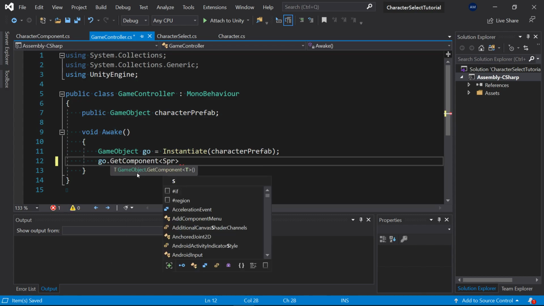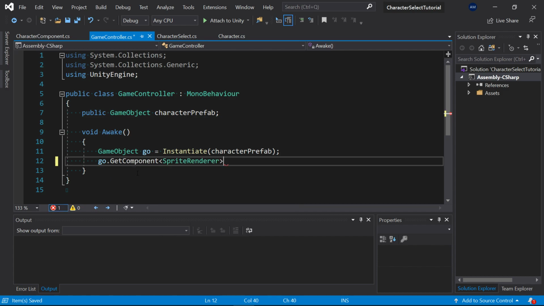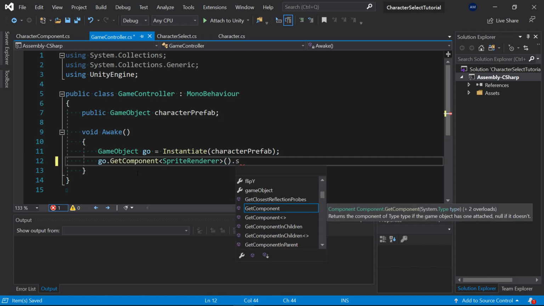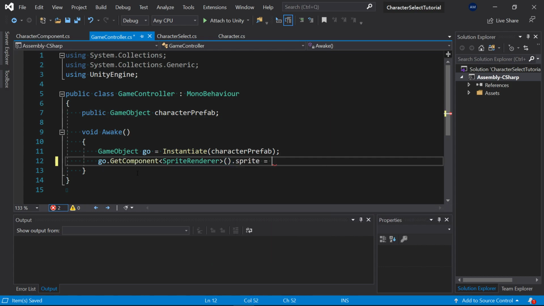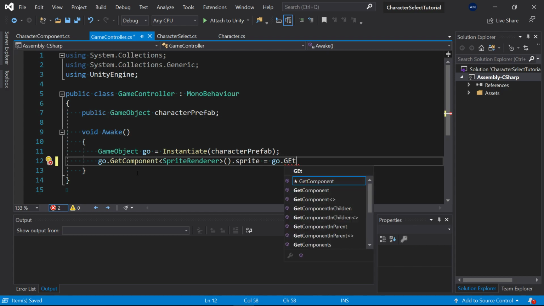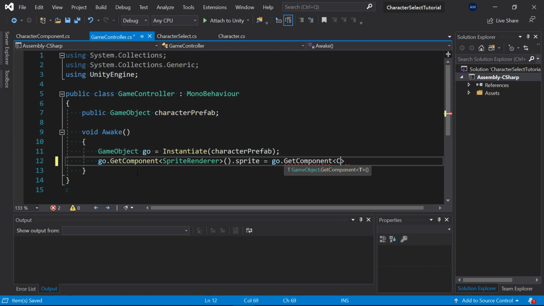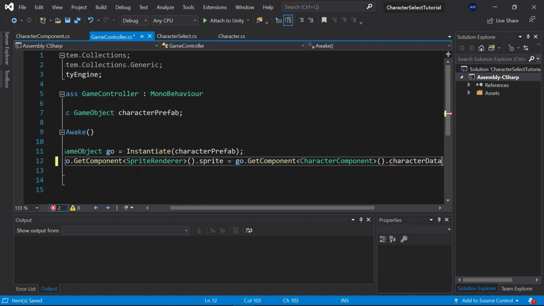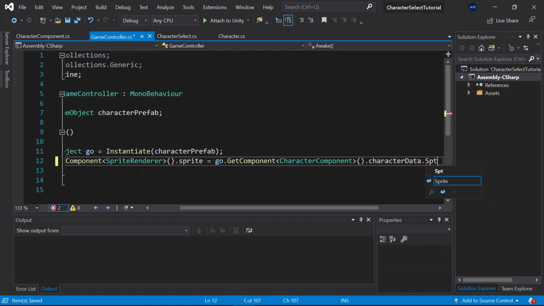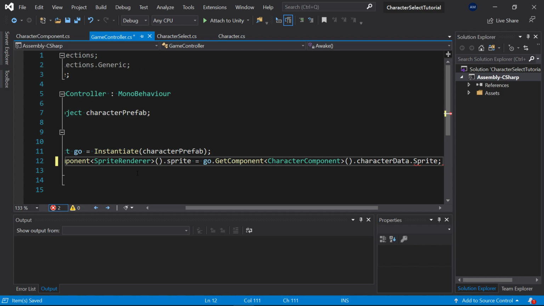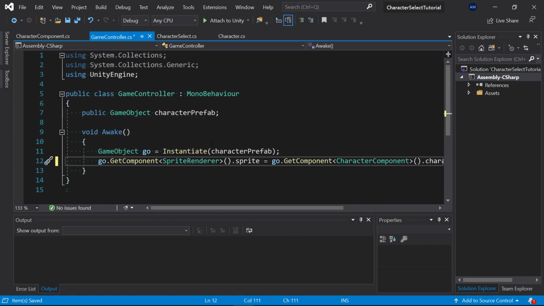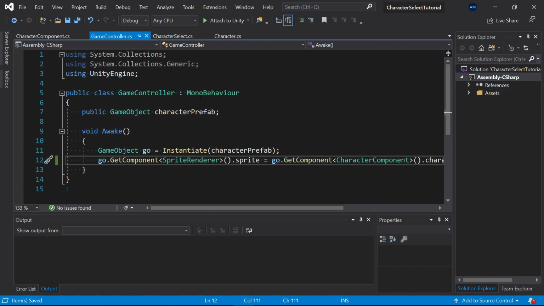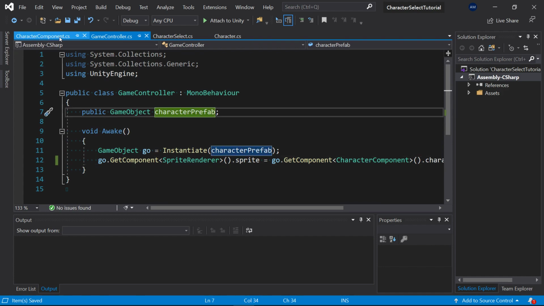It has a sprite renderer on it, so we'll do sprite renderer dot sprite. We want to set its sprite to the game object GetComponent character component dot character data dot sprite. So whenever this scene starts, when it awakes, it's going to instantiate an instance of the character prefab and give it that data we chose.